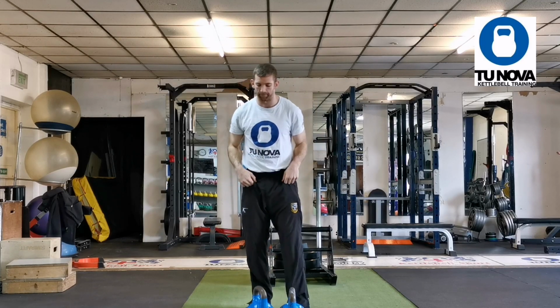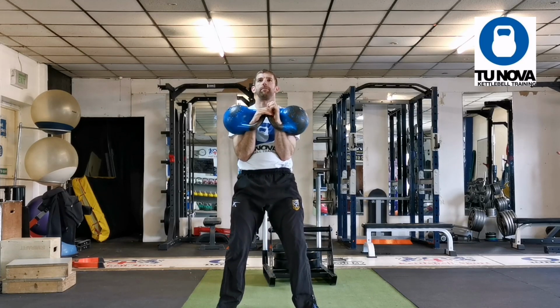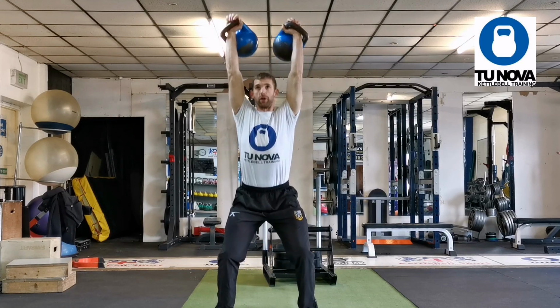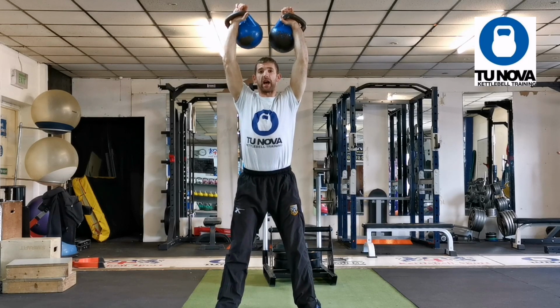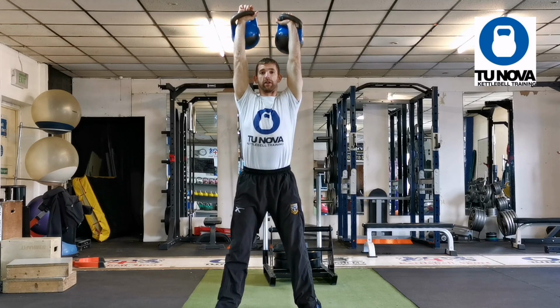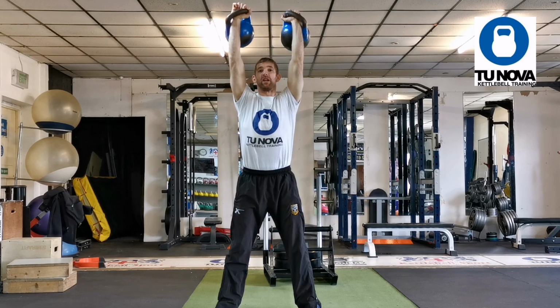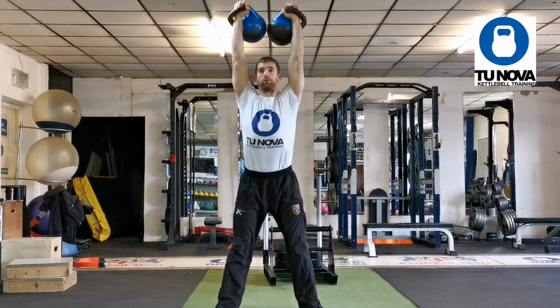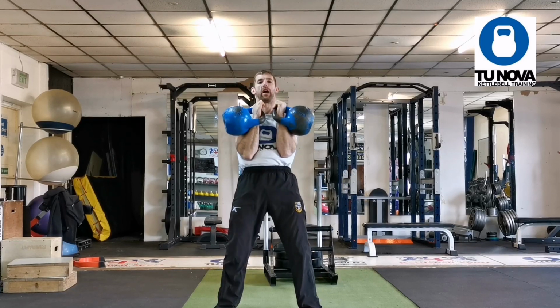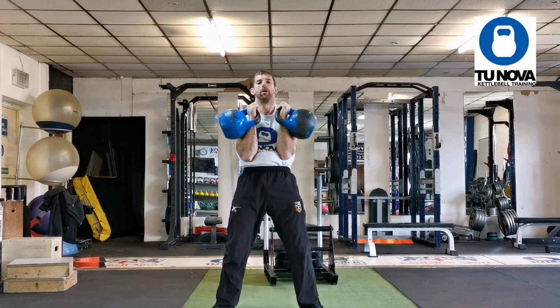So what do I mean by that? They come overhead, they're in the rack, they jerk them up and the kettlebells are really rotated. So the elbows are pointing outwards, okay? Even if they've got locked out, they hold the kettlebells on the inside of the arms. Okay, so as they drop, they really have to turn their arms and then they bring it down. So they come round and then they come down. Come round and then they come down.